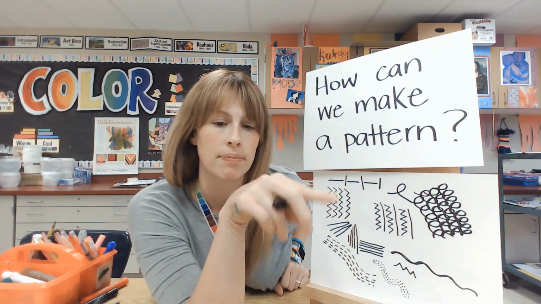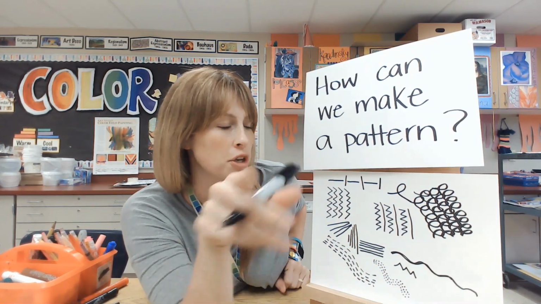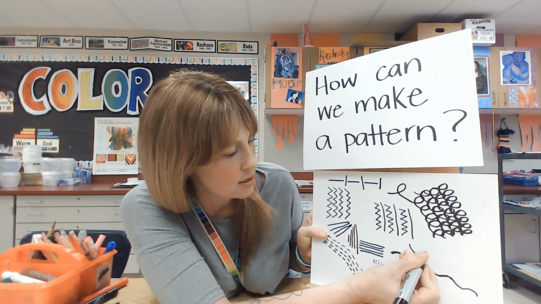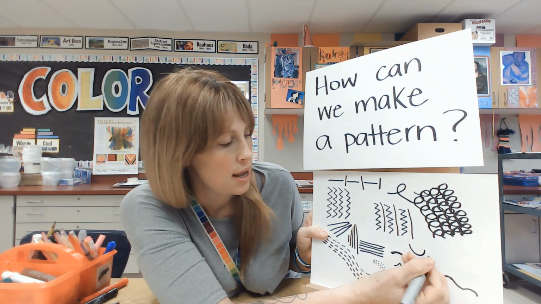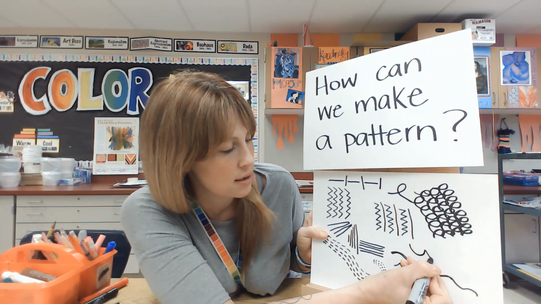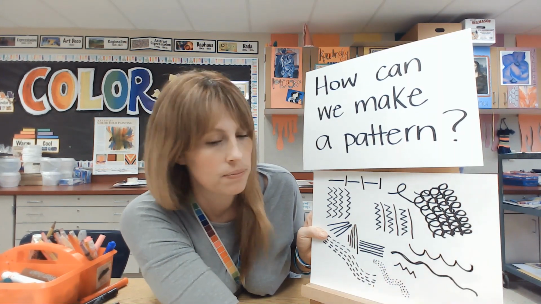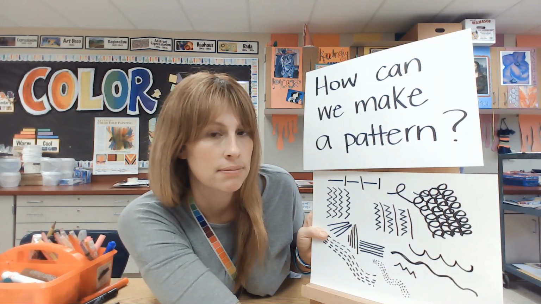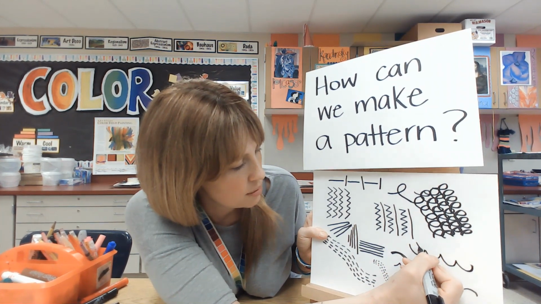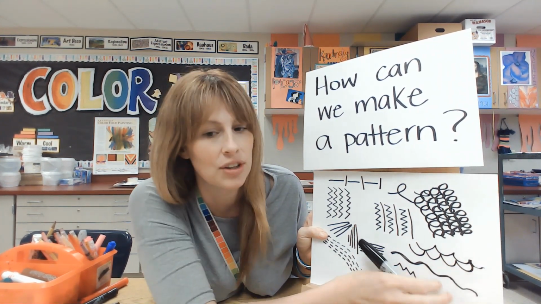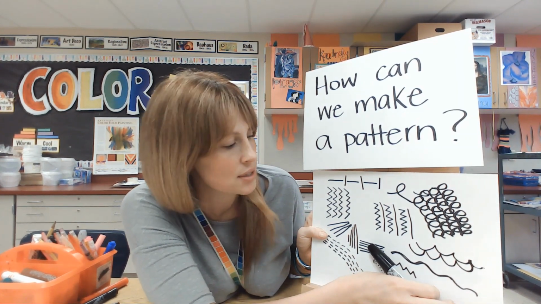Let's just add in one more. Let's add in a scallop. Okay, a scallop is like a fish scale, if you can remember. So you start at the top, you make a smile line, or like a capital U, and then you do it again. Capital U, capital U, capital U. That's called a scallop, okay? And when you put them together, it can look like feathers or scales.